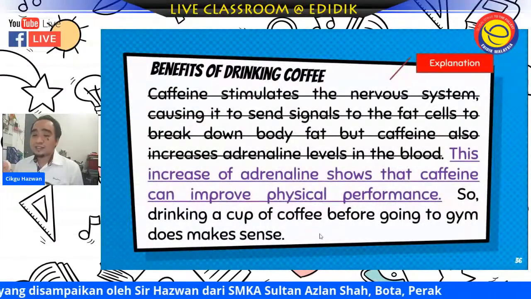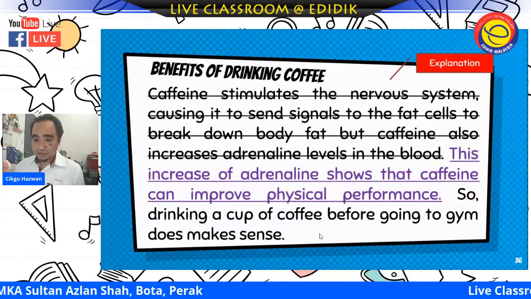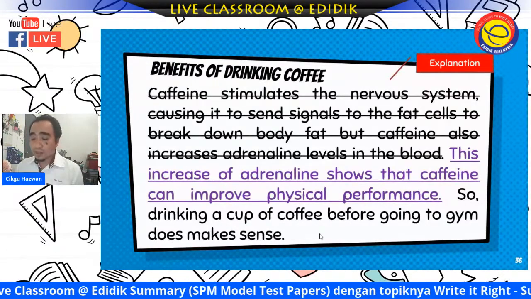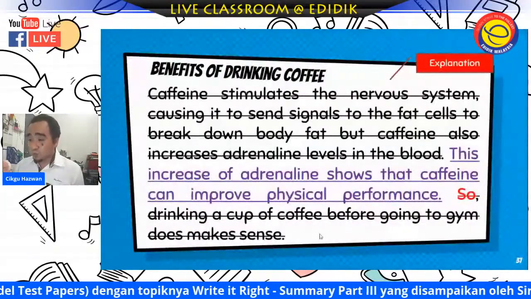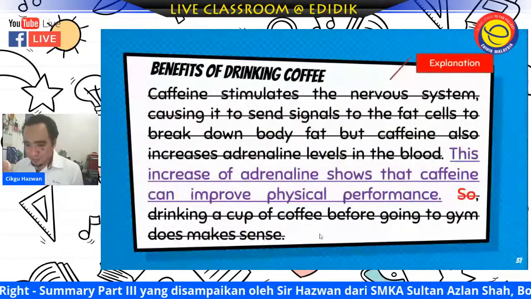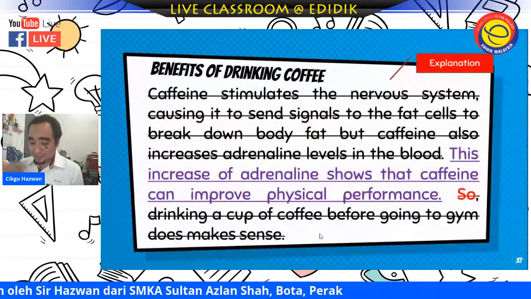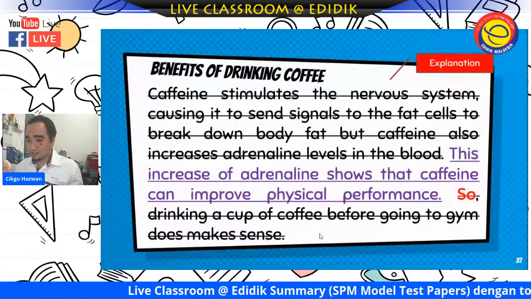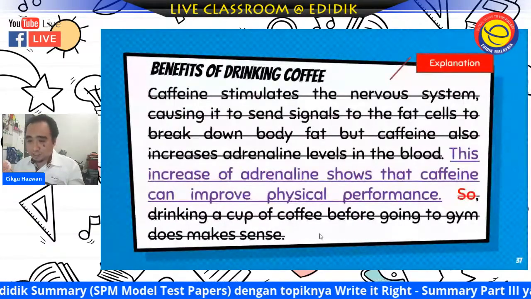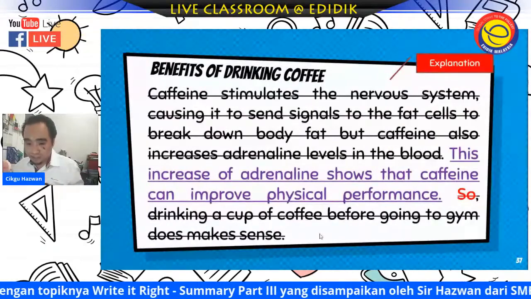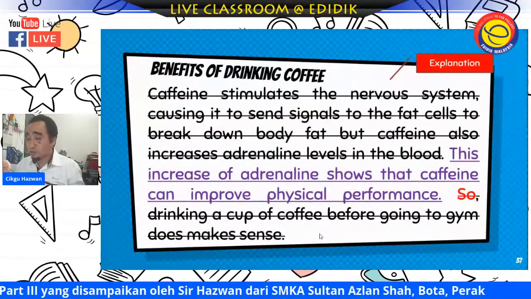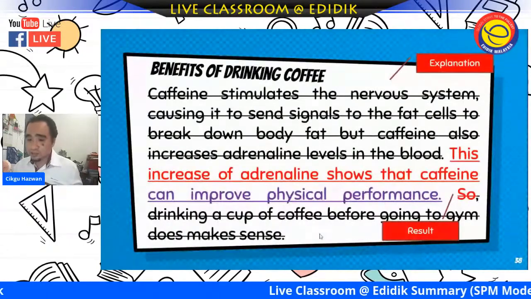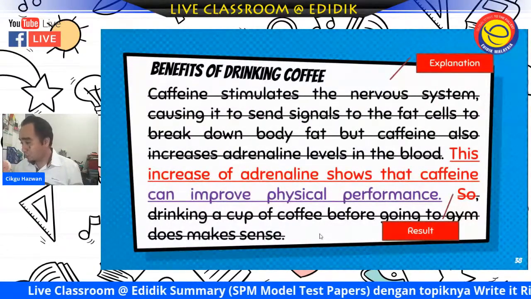Okay, and then what we have on the final part. So drinking a cup of coffee before going to gym does make sense. If you can see that I highlighted the word so. The word so shows actually a result or maybe an effect or maybe consequences. So referring to the previous sentence, which is talking about physical performance, we make a conclusion that drinking a cup of coffee before going to gym is a good idea or does make sense. The word so shows that it's just a result of the previous sentence, which is improving physical performance. Okay, wonderful. I can see a lot of good answers.